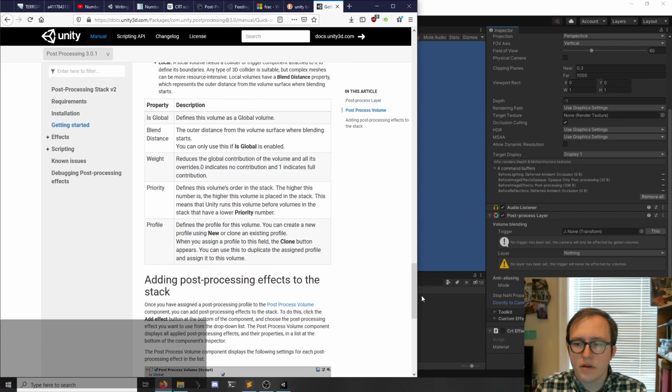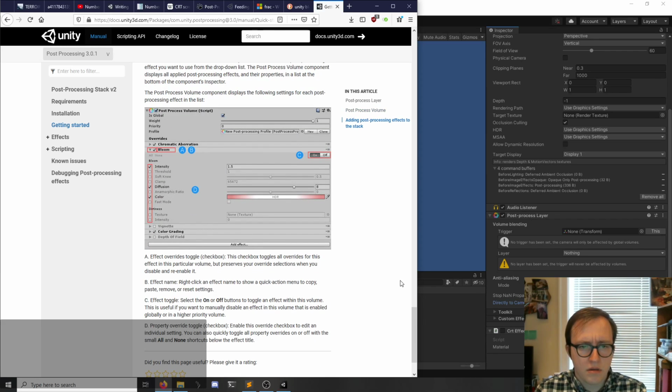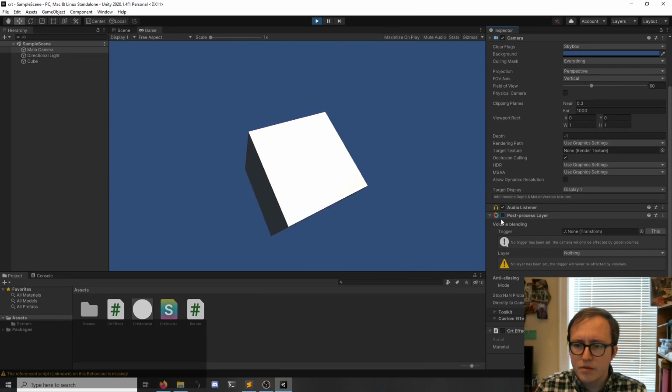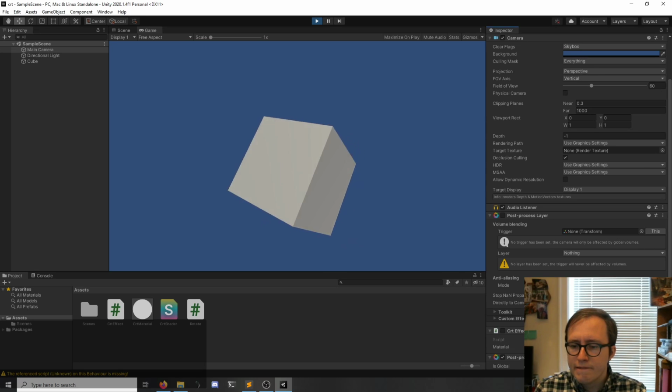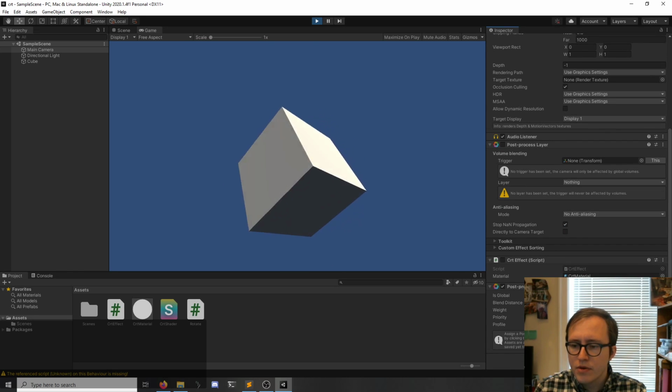Oh, it needs to be a volume rather than a layer, apparently. No, it's just not coming up.